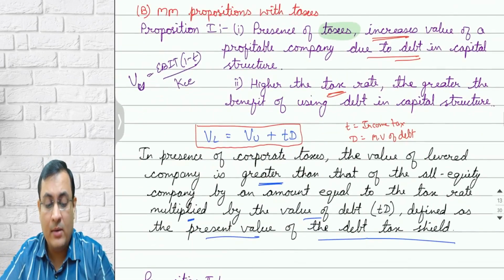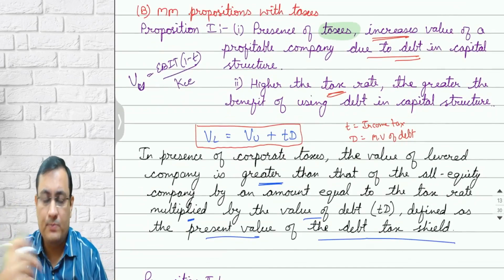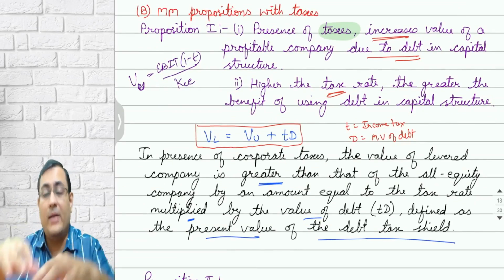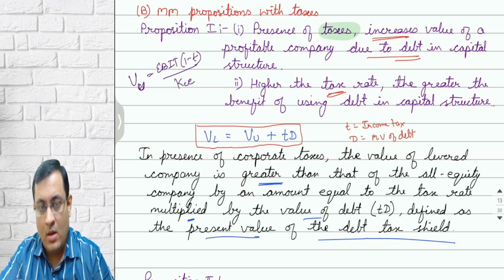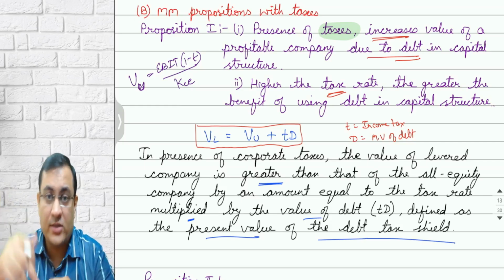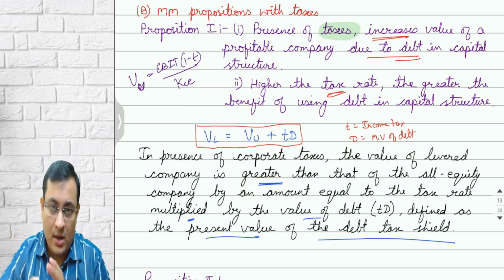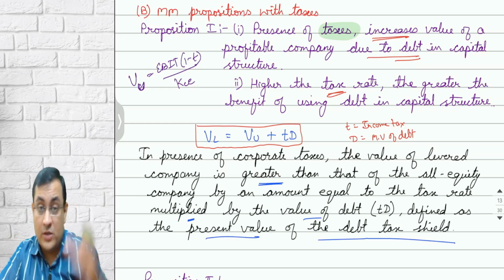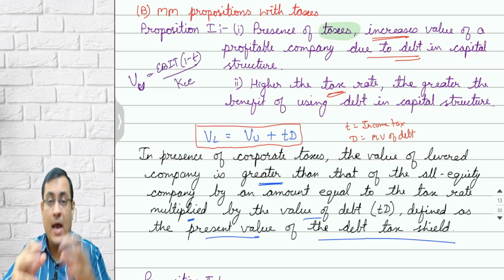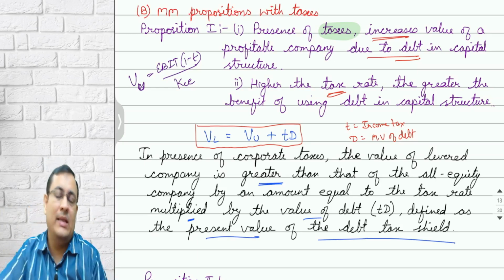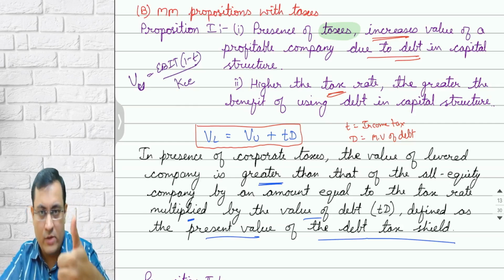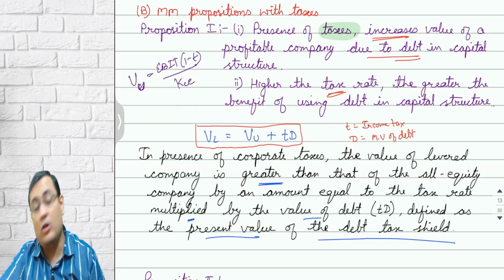Next is the second part, where they relaxed the assumption of no taxation, which says that if taxation is involved, the introduction of taxation is now going to change the first theorem. The first theorem was the capital irrelevance theorem. Now this second theorem says that as you increase the debt in the capital structure, again there are two propositions, one related to valuation and the second related to your cost of equity.